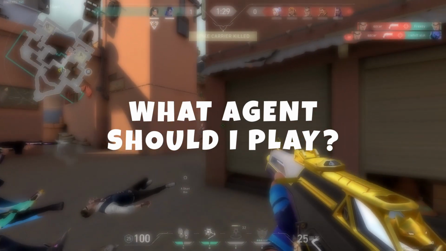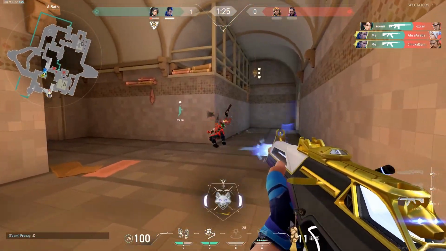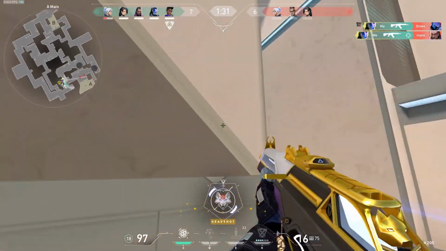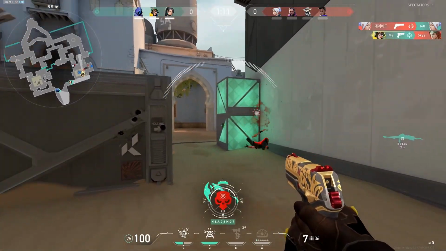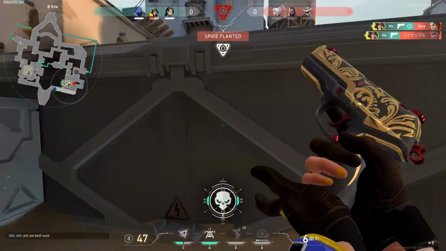There's 5 different categories of agents in Valorant. For those that want to play aggressive and entry, you should take a duelist. You then have initiators, which make entry on your site easier for your duelists. Next up you have sentinels. These are agents that excel at defending, and last you have controllers.